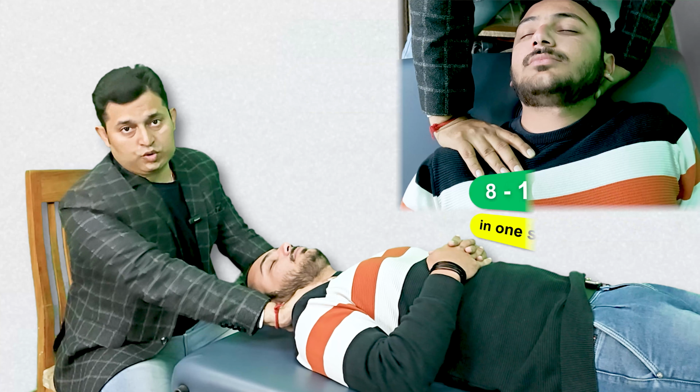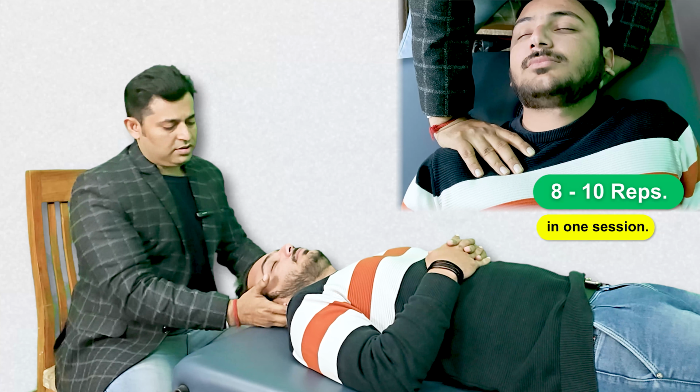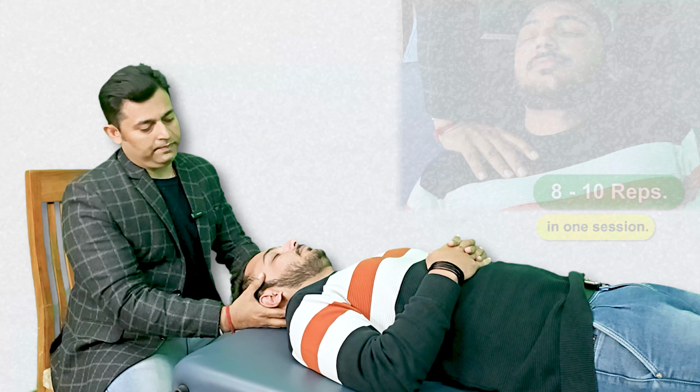Perform around 8 to 12 repetitions of such motion and bring the head and neck back to the neutral position.